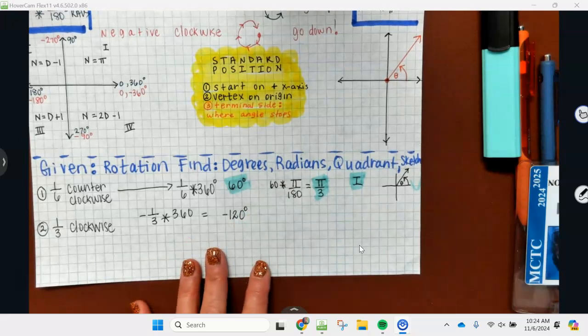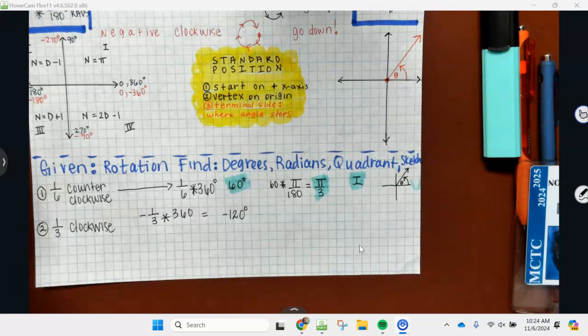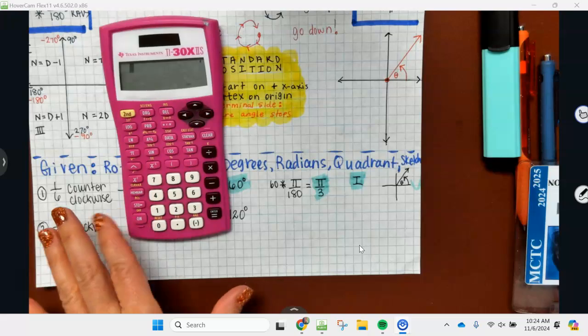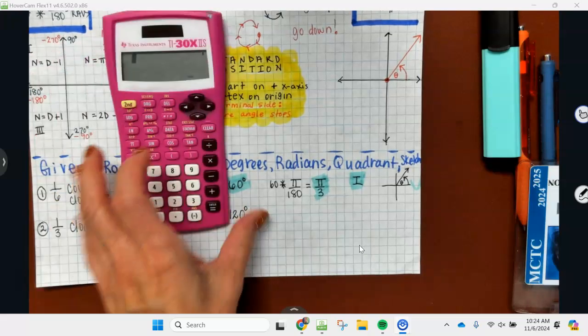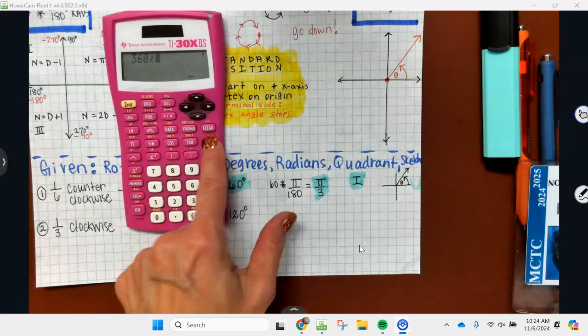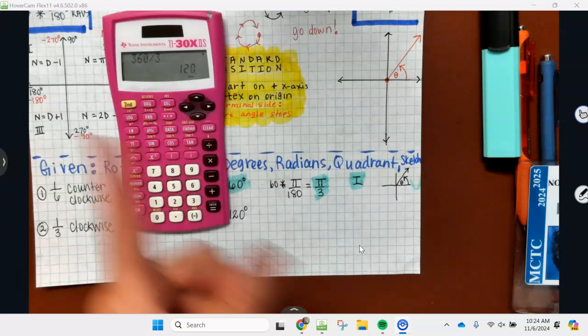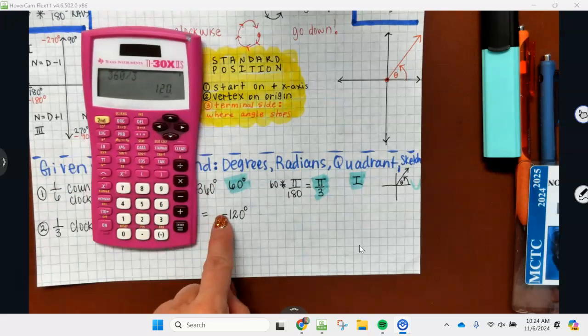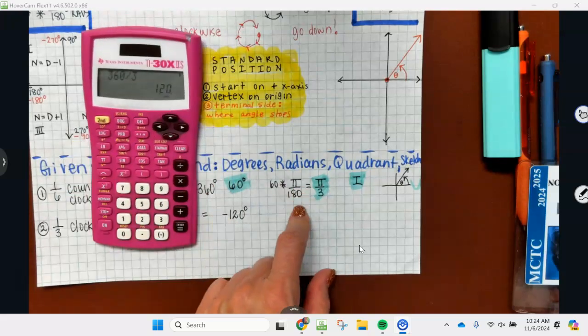Now, listen, y'all. Take that 120. Let me show y'all something. If you are not using the calculator yet, let's use it. So you did 360, divided by 3. Boom. There's your degrees. Cool. I already wrote that down. There's a negative next to it. I covered it up. Now let's convert it to radians.